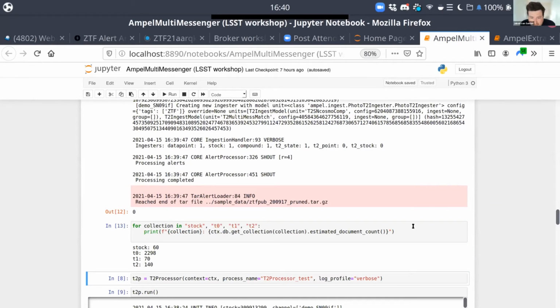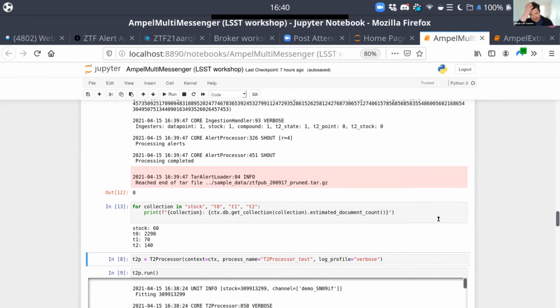updated documents for each. And so in cell 7, you see after this is run, we have 60 from the sample of 200 alerts. We selected 60 of them based on photometric quality alone. Of those, we had 2,298 data points combined into 70 distinct light curves. You'll see that the number of light curves is distinct from the number of transients because certain objects can be detected multiple times, and those are distinct in these analyses.